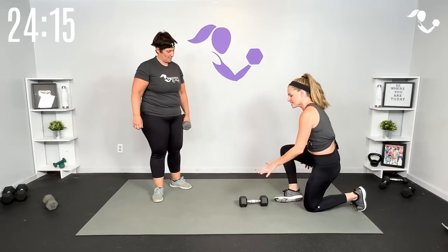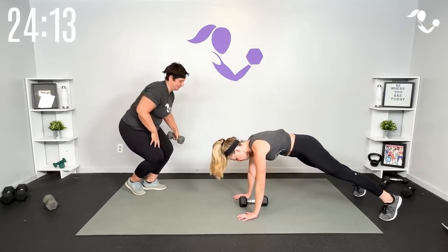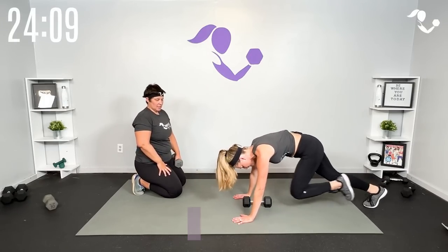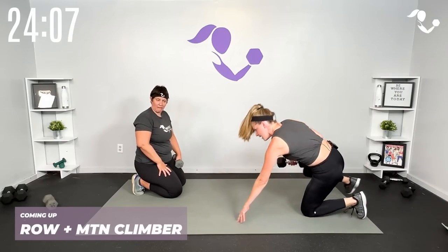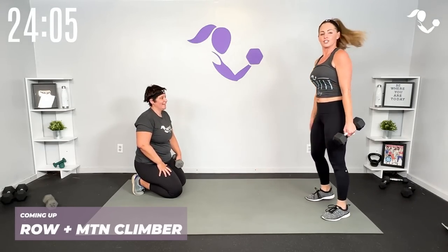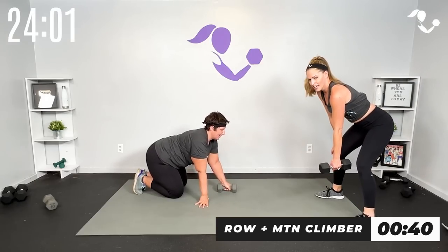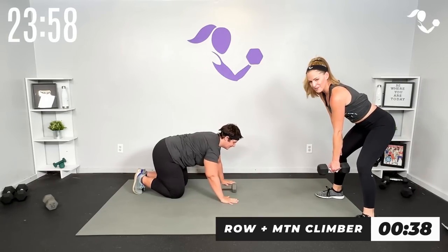All right, so we're gonna take it down to the mat. However, you will have the option to stay up top with me. So Elise is here. You're gonna do one row, a plank row, and then mountain climber, either stepping it in or running it for 4, and then a row. I'm gonna keep it up top and show you a standing version. So okay. You drop it down. I'm gonna take it here. Wait, am I in your way? No, you're good. Okay. And here we go, 40 seconds.